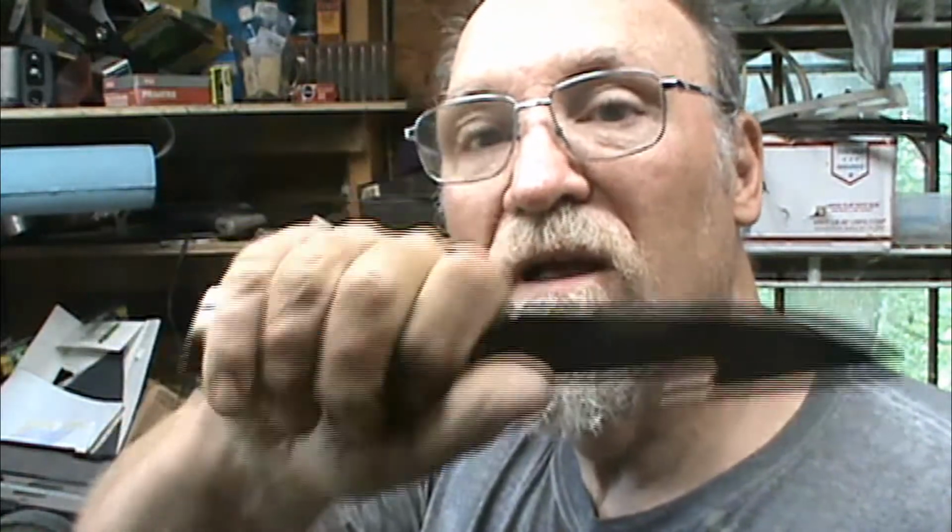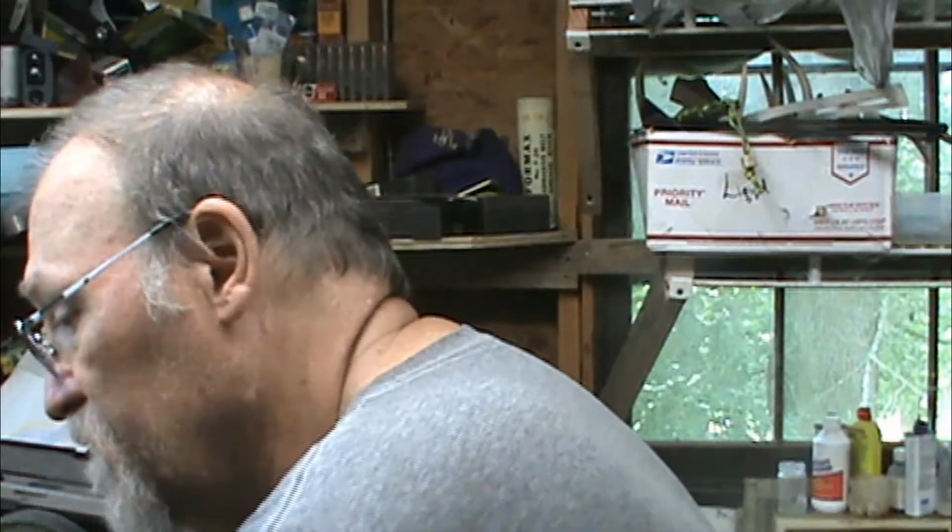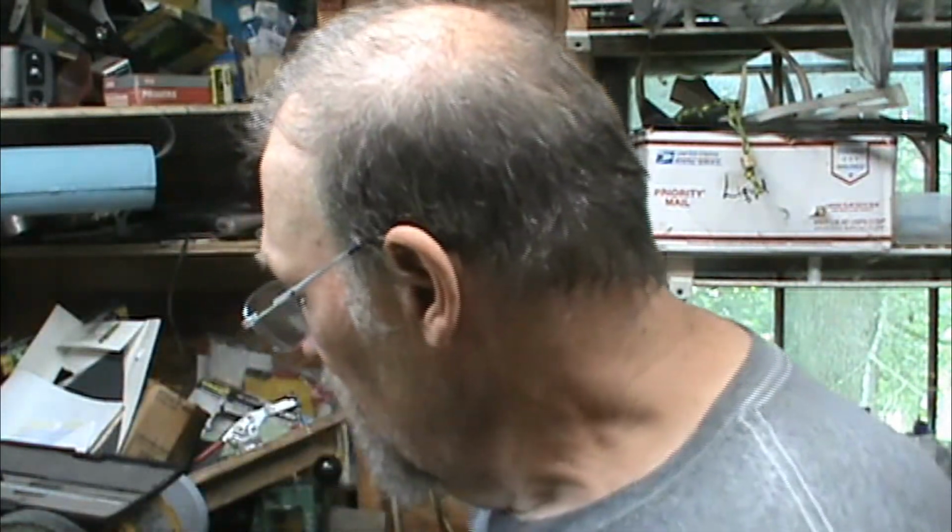So that's it. Fits really nice in your hand. I like it. And so that's what's next on the agenda. I've got to super glue and get it right here before I do anything else. I gotta make sure that the antler is turned up just right, everything just right, before I commit to drilling holes in it. Because once I do, I'm done, unless I want to do it again.